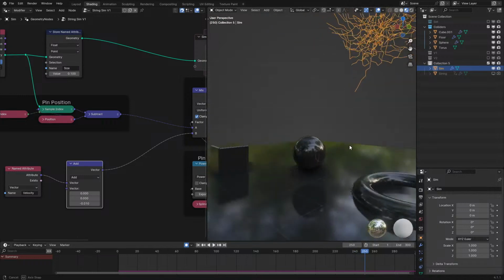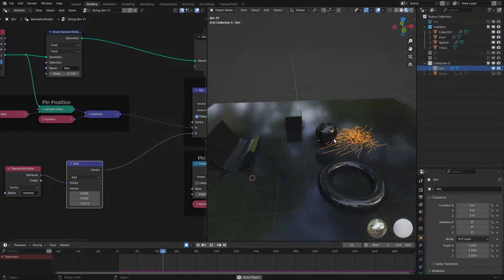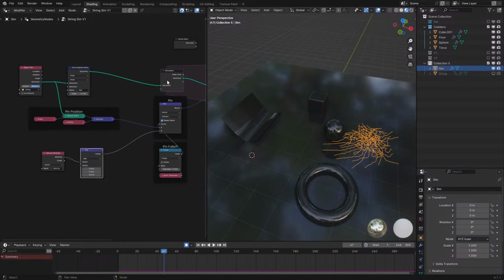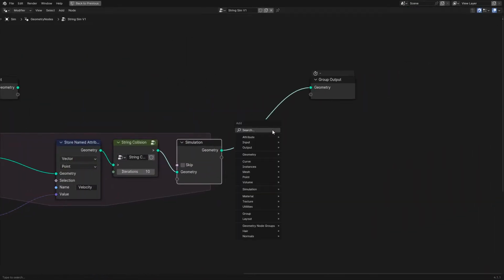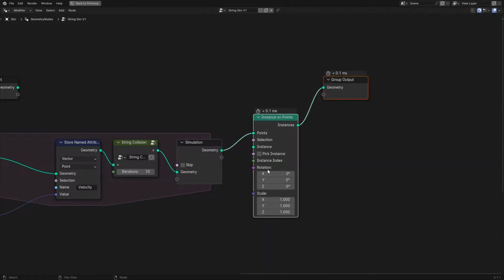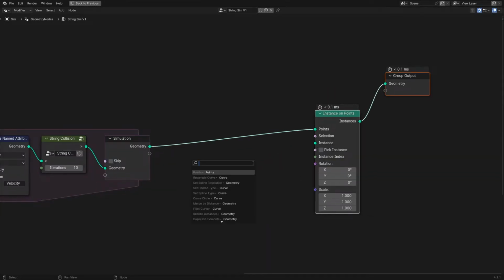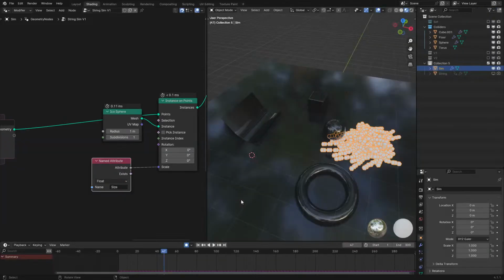It's interesting. I'm assuming self-collisions are having a field day with how far apart they are from each other. Which, speaking of that, let's go and instance on points using the size to determine that so that we can actually see the stuff that we need. So named attribute, let's go size, put that into scale.